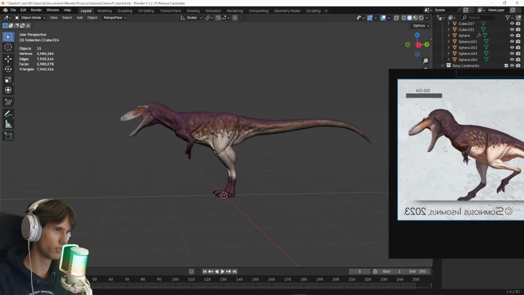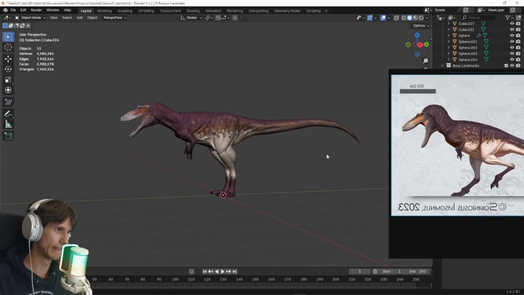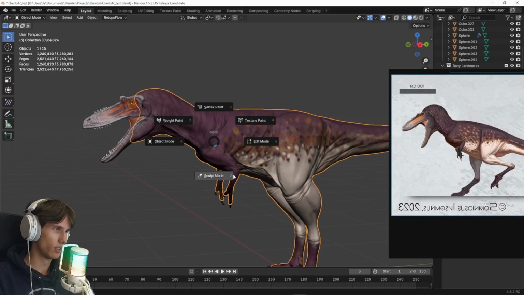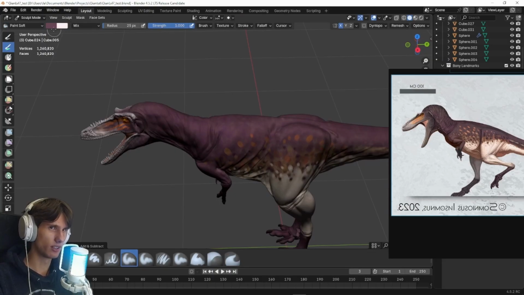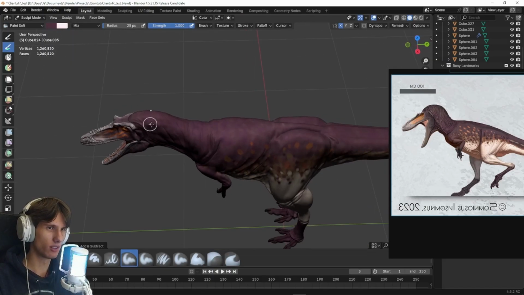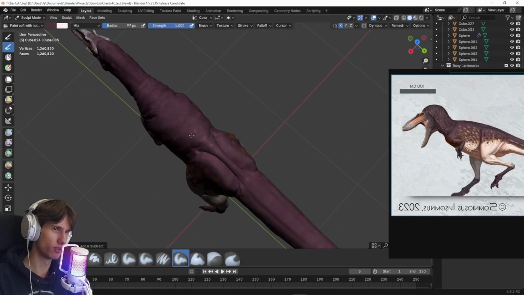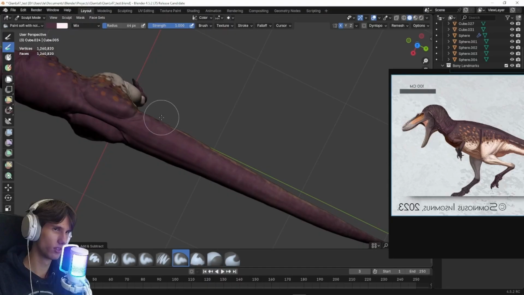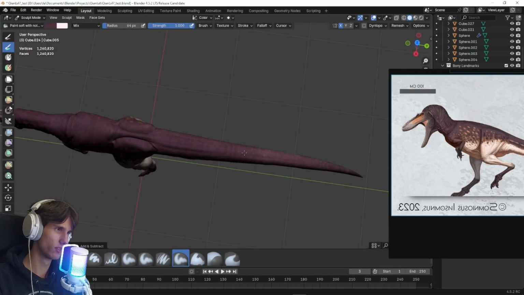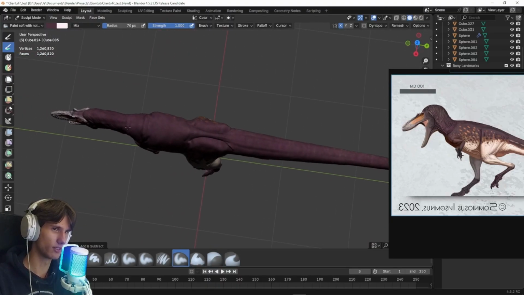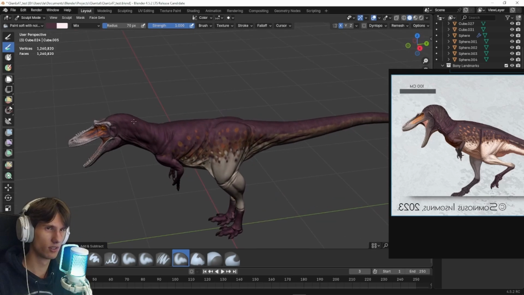Let's compare these. I could actually select this and then make it a bit darker, and then let's color the top with a bit darker color, because I think that's the case with this model.